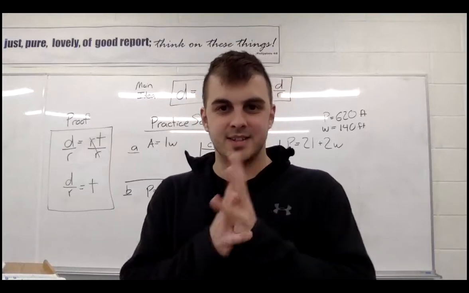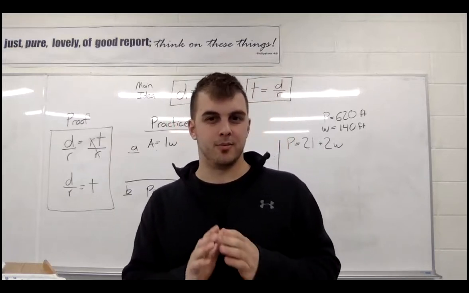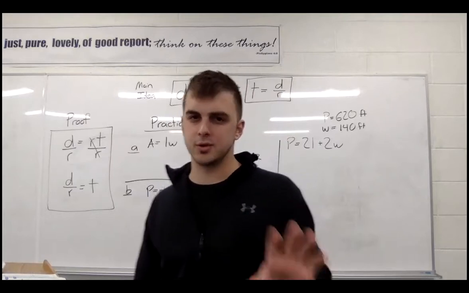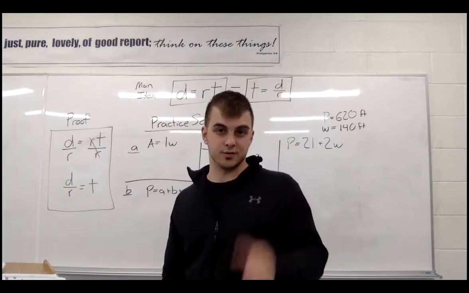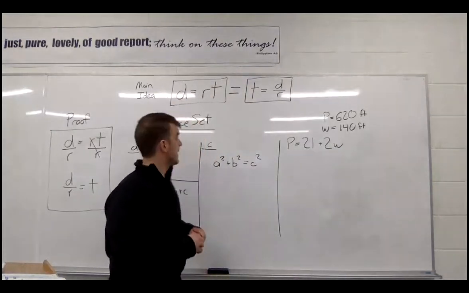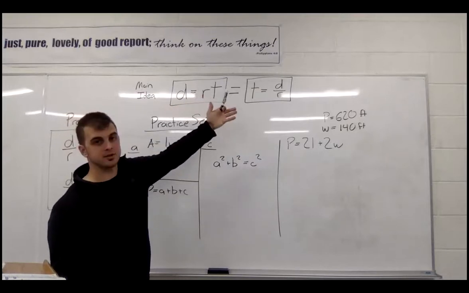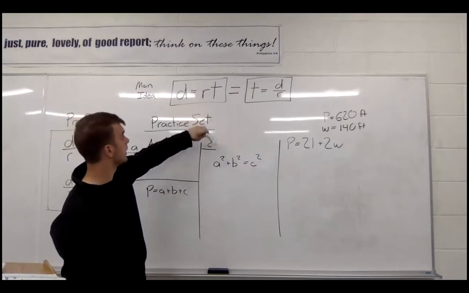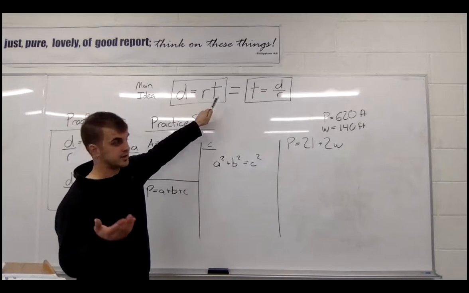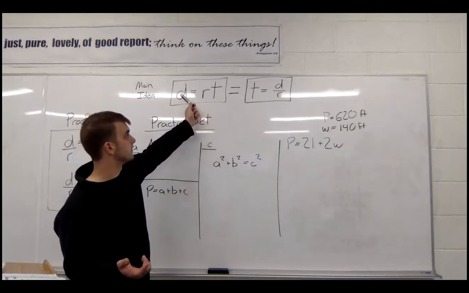All right, lesson 79. And this one is talking about transforming formulas. You should know how to do this already because you do it already, but you don't necessarily know that you've done it. So the main idea of this one is that you can take this formula, which is distance equals the rate times the time. In other words, the distance of how far you go in a car is the rate. So if you're going 60 miles per hour times the time for 5 hours, 60 times 5 is 300. That's what the distance is.